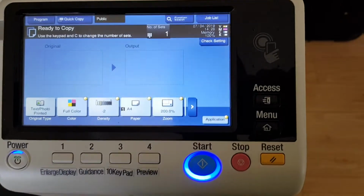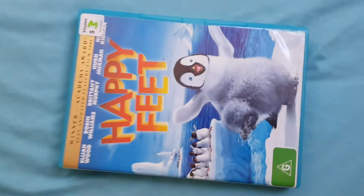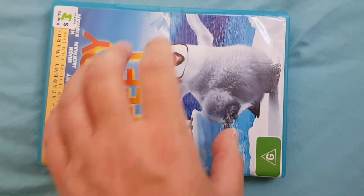Alright, what do we got? We're going to photocopy this time. I got here a DVD of Happy Feet. I'm going to photocopy the front cover of Happy Feet. So this will be an interesting one to see if we can make it look good.